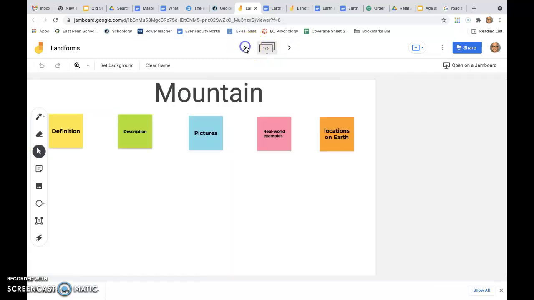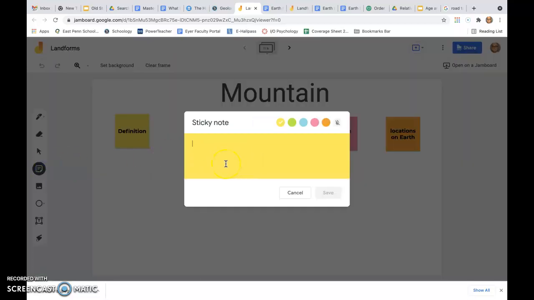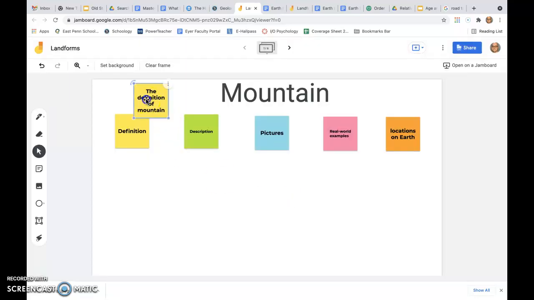What we're going to be doing in school is, in teams, using these templates to help define what these 6 landforms are. For instance, for a mountain, you would take a sticky note and write the definition of mountain, as you were able to find it in your glossary or anywhere. Obviously you wouldn't write the actual words, the definition of mountain, you'd write the actual definition.